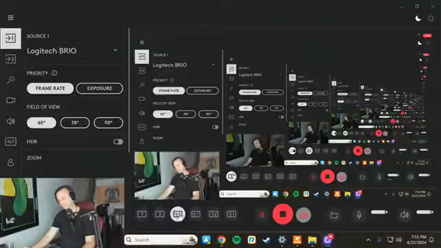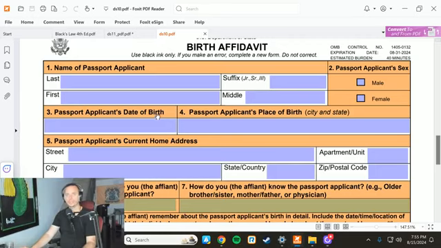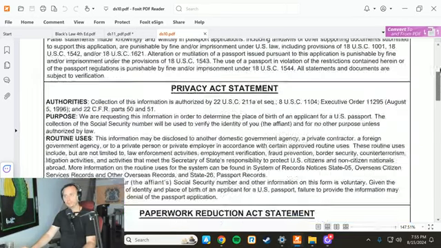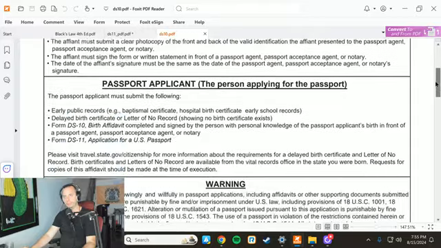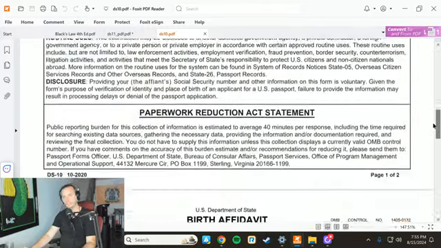The DS10, we'll go over the DS10. When you look at the classic videos or the classic pictures of the passport, and you start looking at all those old passports, right? You're going to look at the DS10 form, right? We're going to show you here. The DS10 form is the birth affidavit form. You want to read all this, the DS10.